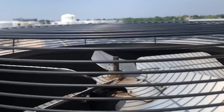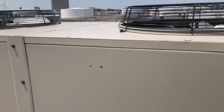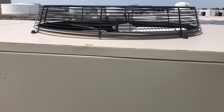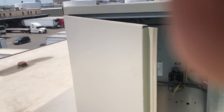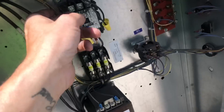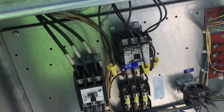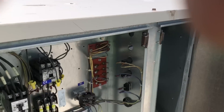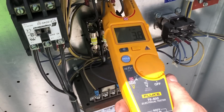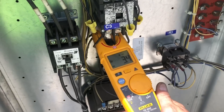Look at that blade — it's missing the allen keys in here to lock the blade to the shaft. Anyway, that motor's done. I'm going to make sure the other one's okay. Hopefully we can disconnect this one for now because I probably got to order a new motor and maybe a new blade. We can get them running off one fan for the weekend since it's Friday. I figured out what wires went to that bad motor and unhooked those to eliminate it so we can run off one motor. I installed two new fuses as well. The motor's going — we're taking some pressure readings — yeah, we're all good. This will run off one motor for now.